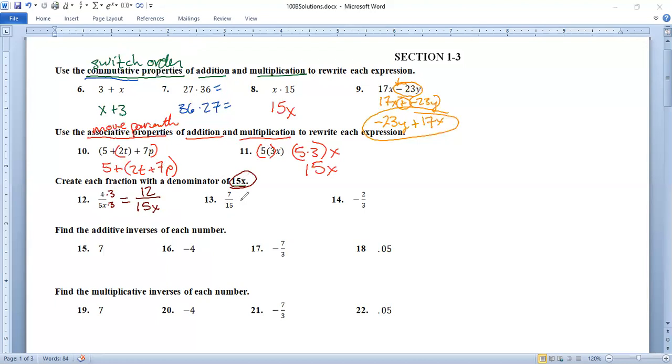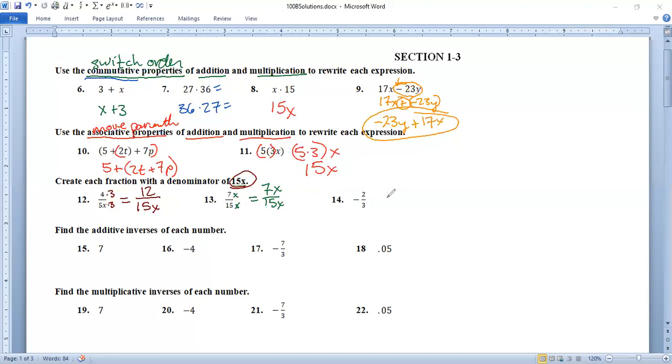Okay, what about this one? We need to times it by something, so we get a 15x on the bottom. And with a fraction, we can times by x and x. So we get a 7x over 15x. Notice that we have unsimplified it. We could simplify it back by canceling those x's out to get 7/15. Or in this case, we could simplify this one back to 4 over 5x. So we're actually building up the denominator like we did with fractions when we added them with common denominators.